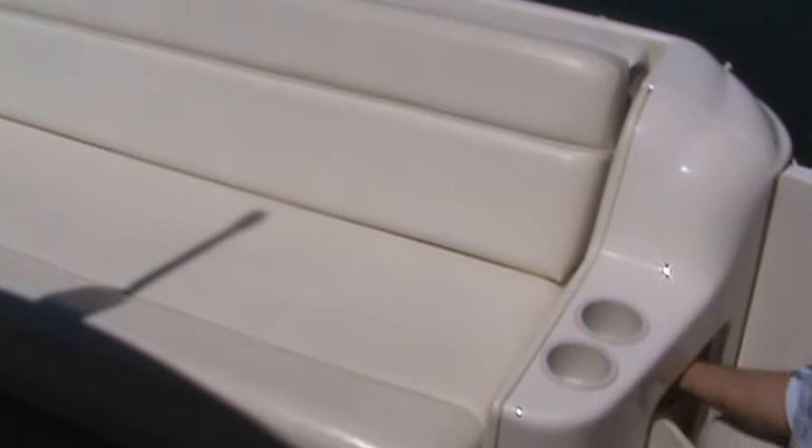All of these upholstery pieces are in excellent, excellent condition — no fading, no spotting. This boat has a nice option in that the rear forward-facing bench seat is actually electric. It comes out electrically, folds out as we're demonstrating now, goes out completely flat, and then stores back into the standard bench configuration.